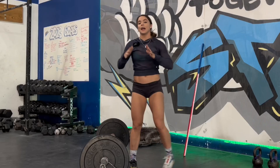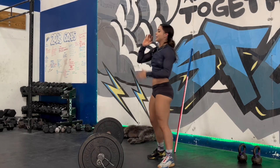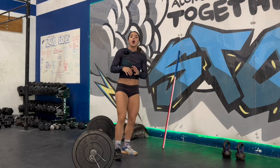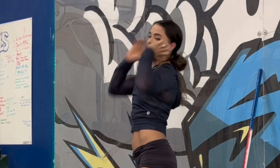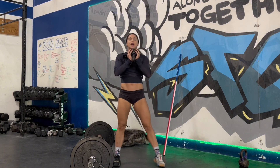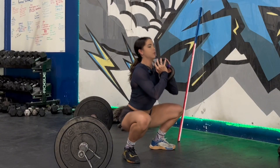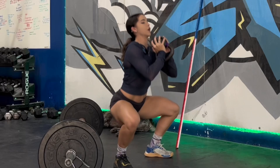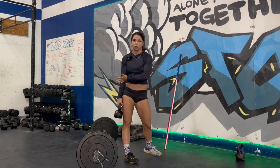Number two: strengthen. When you can get your elbows super tall in front of the bar, you want to be able to hold them there and support that weight. The taller they get, the more vertical you can keep your chest, the better you're going to feel. A couple of things that can help you strengthen your t-spine or upper back: a heavy goblet squat. Take a big kettlebell and do some tempo goblet squats, working on pulling your chest super tall the whole way through. I like them heavy because having that weight out in front makes you work through your upper back and strengthen that t-spine so you can keep your chest taller when you receive the barbell.